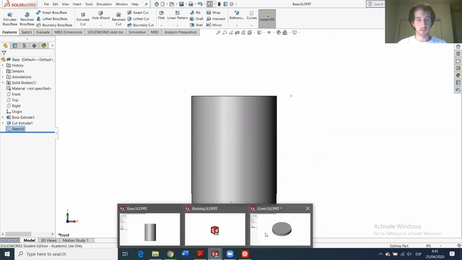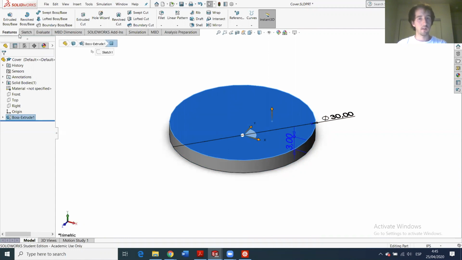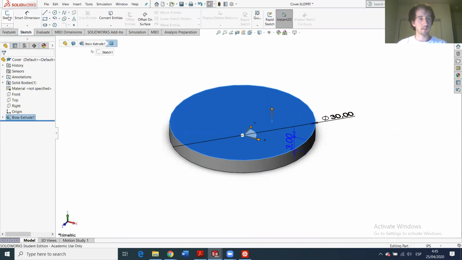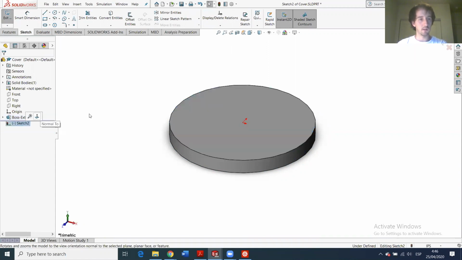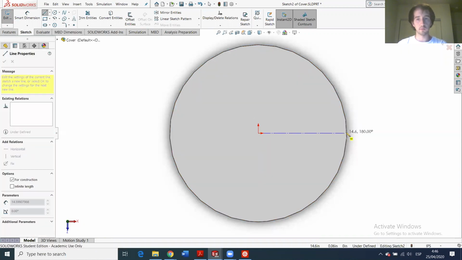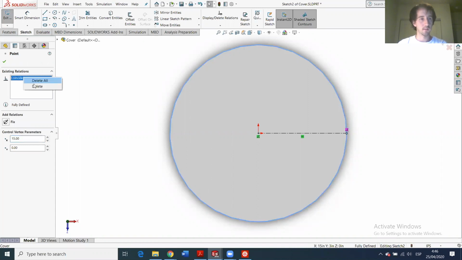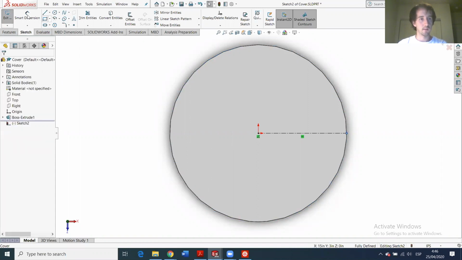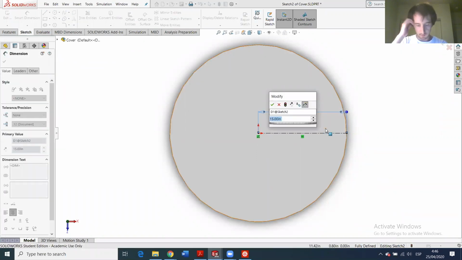So what we're going to do is we're going to work in this plane. We're going to open a sketch. Well, we're going to extrude it. Let's work normal to this plane. Now let's do a center line because we're going to use the symmetry. In fact, let me delete this because the point we know that it has a distance of 20, right?